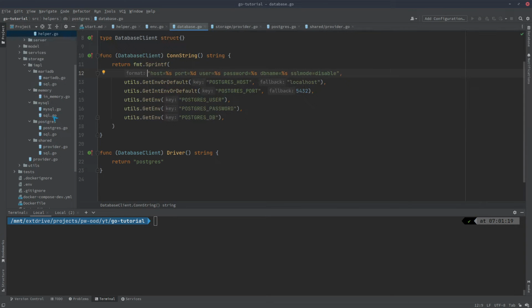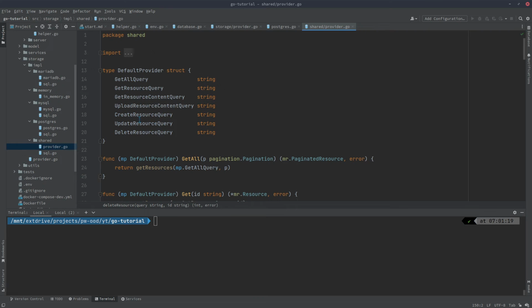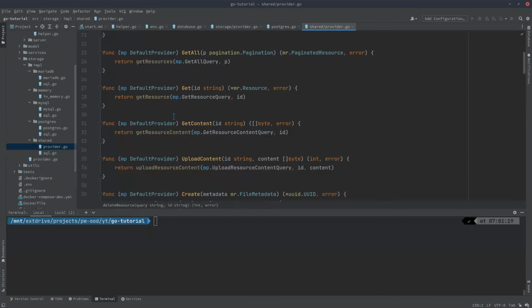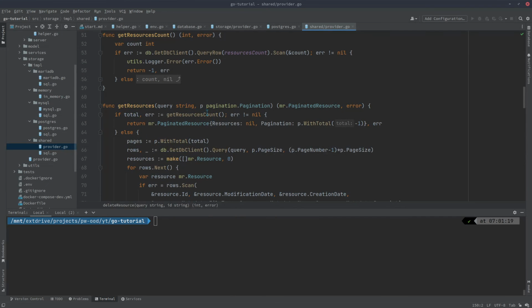As for the storage provider, I have also added some basic type for it. So we built a provider with, let's name it, a constructor function. I have defined some default provider that holds query strings for each of our traces, and it has the basic functions that we use to get some data from somewhere, from one of our defined providers, which are implemented as before, no change here.